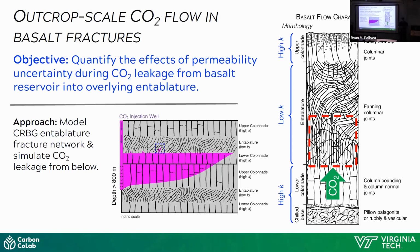If you look at them in plan view, it's like the Devil's Causeway in Ireland, where you get the nice polygonal network of stones that you're stepping on. Those are the columnar joints. You get the same thing forming from the bottom, though these tend to be a little bit tighter. And in the middle, where these cooling fronts meet, the slow-moving thermal front from conductive heat transfer out the base and the faster cooling front from the top, you get these quite beautiful in outcrop, fanning columnar joints. This is what we call a basalt flow entablature, and these have been tested in the field, and the permeability tends to be quite low. They're considered a barrier to fluid flow.